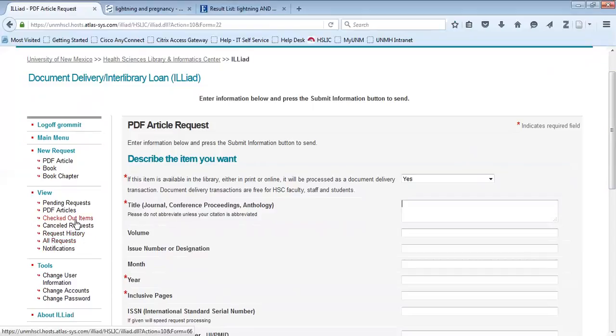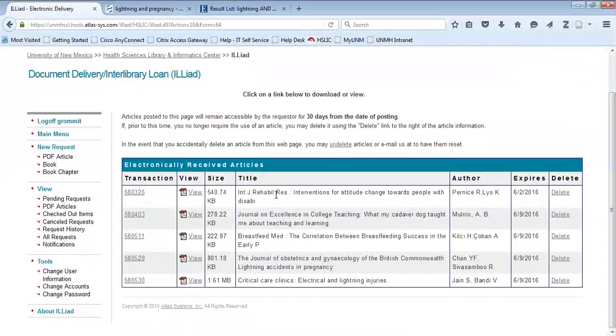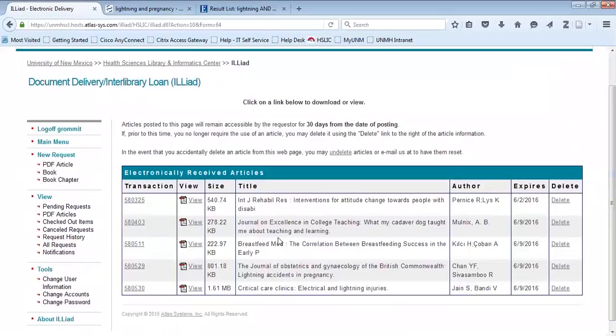You just sign back into this system, click on PDF articles right here, and you can see all the different articles that I have requested and that have come in for me. These will be sitting here for 30 days, and then after 30 days, they'll disappear. So you're going to want to print them, download them, do whatever to make sure you don't lose them before that 30 days is up.